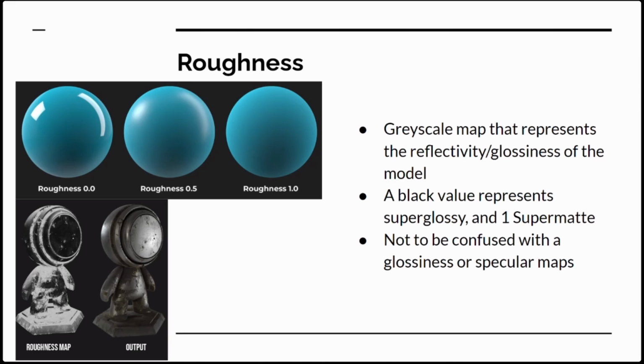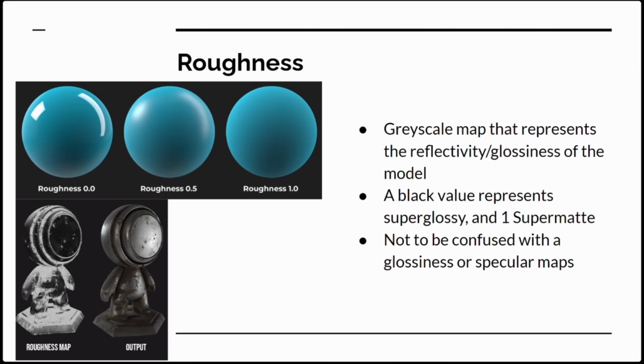And some of them are different, some of them aren't. Like albedo, base color, and diffuse are all so close to each other that realistically, if you use one for the other, nobody's going to notice. If you use a roughness map for a glossy map, it's going to be inverted, because 0 is super glossy on a roughness map, while 0 is super matte on a glossiness map. They're opposites of each other. So you've got to pay a little bit more attention when it comes to this stuff.